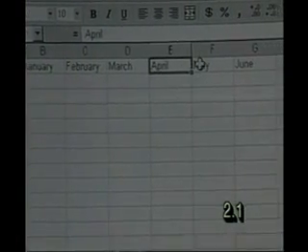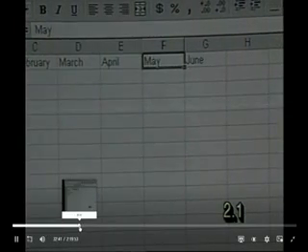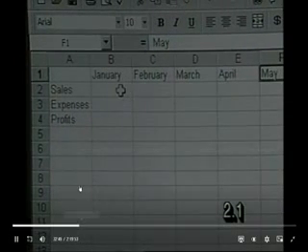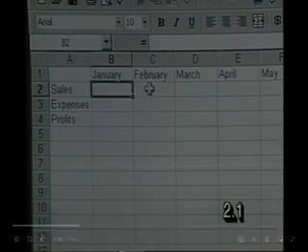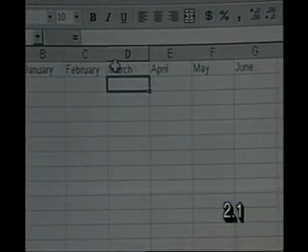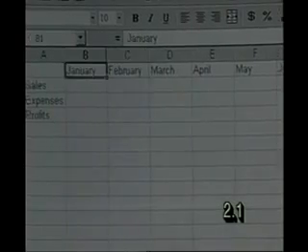Because this information is text, it's automatically aligned on the left-hand side of the cells. This may not be what you want, and since we are going to be putting in numbers in these cells, and they're going to be aligned automatically to the right, we might want to think about how this information appears. There is a word that we use consistently in Windows software. It's called select. Sometimes we refer to it as a selection. And whether it's in Word or PowerPoint or Access or in Excel, the word select usually means to highlight.